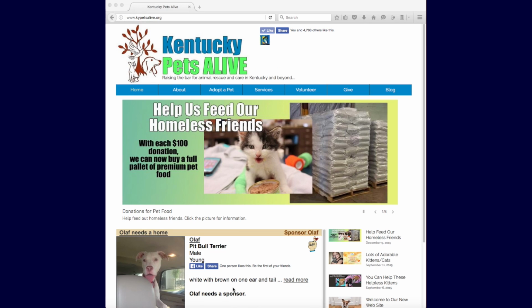This is how the featured pet looks on another user's website. Notice that they've implemented it in a similar way on similar styled websites, but this feature is completely tailorable so that you can customize the look, the colors, the fonts, the layout, so it can blend seamlessly into any website.